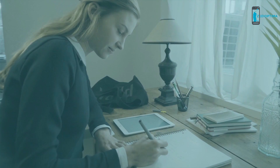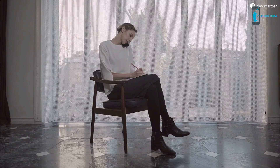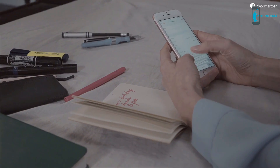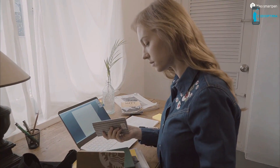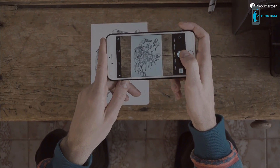We are living in a digital age, flooded with smart devices. Despite the convenience digital writing lends, many still write on paper and scan or type up to archive their notes in smart devices such as PCs, tablets, and smartphones. We wondered how we would seamlessly integrate the analog way of writing and digital convenience by transforming what we write on paper.